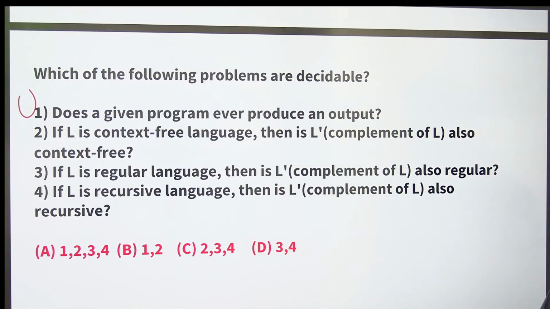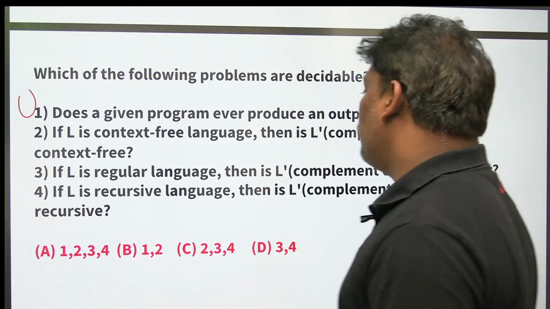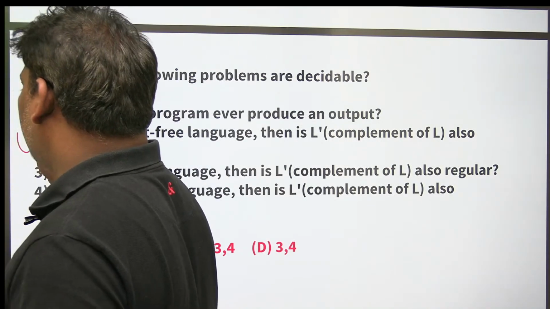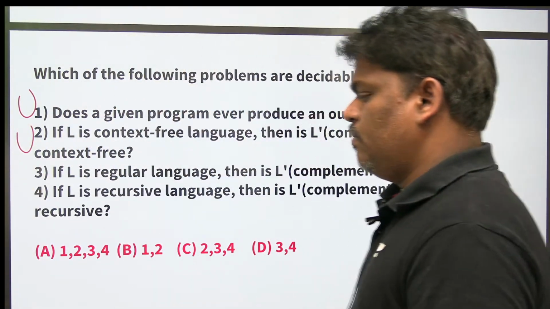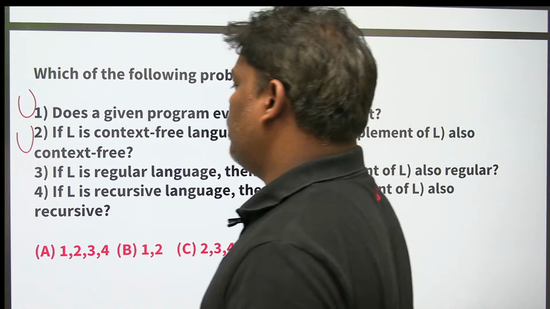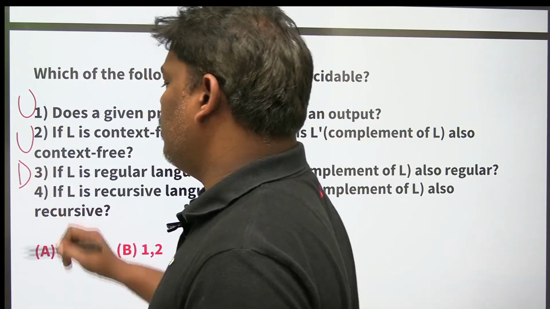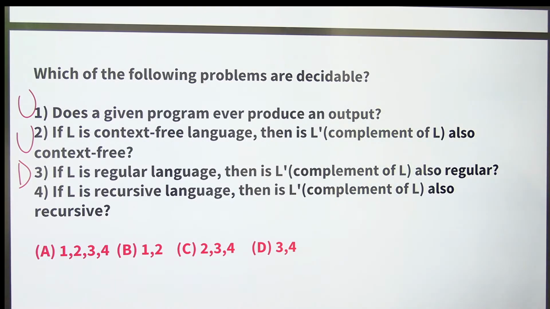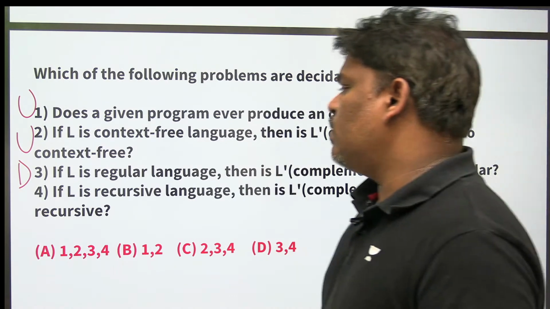Next one, if L is a context-free language, then is L complement also context-free? No guarantee, maybe, maybe not, so it is undecidable. If L is a regular language, then L complement is also regular. Exactly, decidable. Next one, if L is recursive, then L complement is also recursive. Exactly.